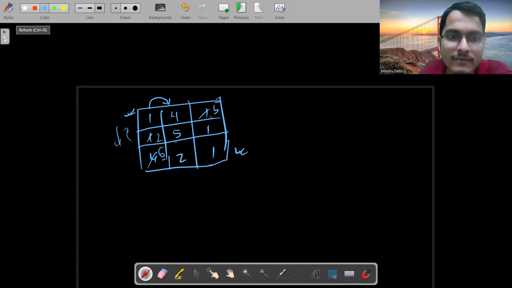Now this 5, if you want to reach this cell from 0, 0, you can either move from top or move from the left. Which is the minimum value to reach? It's 2 or 4. So 2 is the minimum value. 2 plus 5 becomes 7. So remove this 5 and it becomes 7. Similarly, this 2 should be added with 6, because 7 is greater than 6.